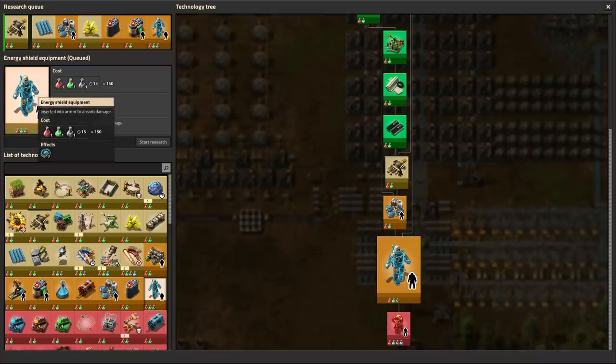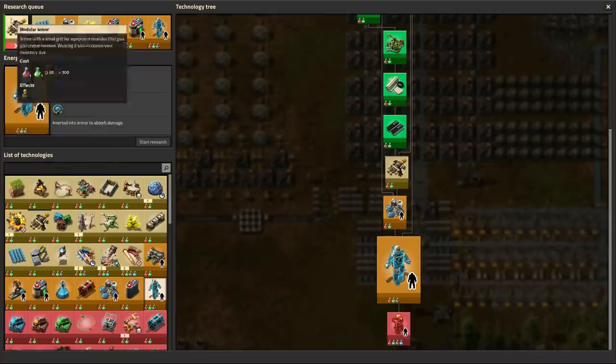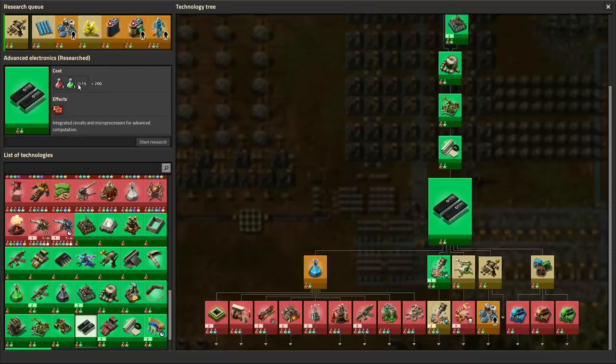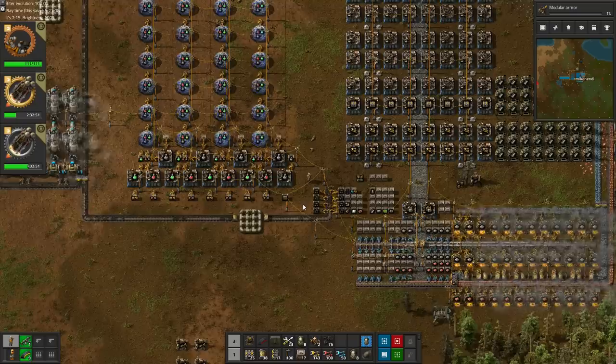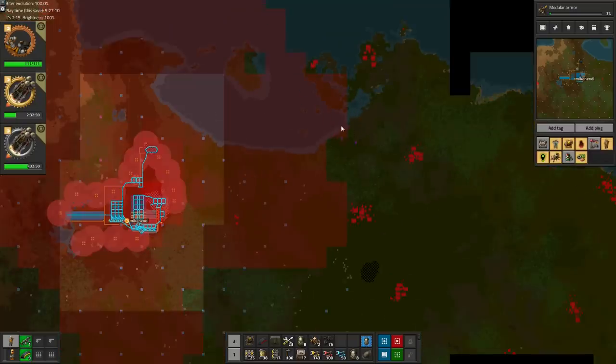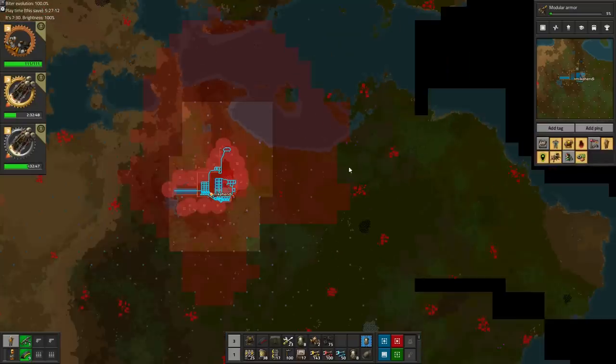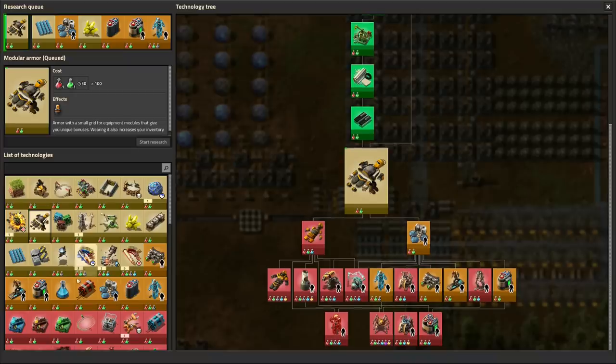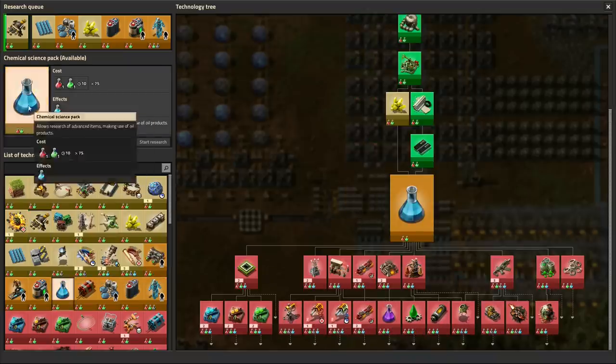Once I can get my hands on this energy shield, then I will feel a lot better. I can insert 4 of those into the modular armor. That will probably help a lot with not being insta-killed by behemoth worms. But of course, before we can do that, we need to have red chips, which means we need to take control of that oil. So that's going to be the focus of the next episode, is getting oil up and eventually also getting blue signs.